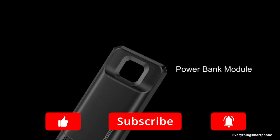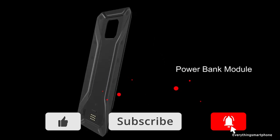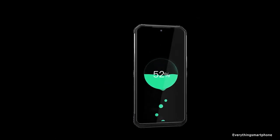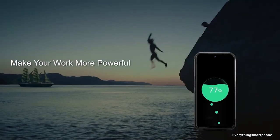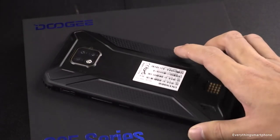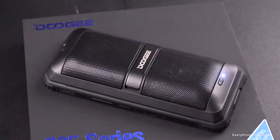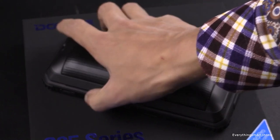There is a tray for two SIM card slots with a hybrid SIM card slot, which you can use to insert a micro SD card instead of the second SIM card. On the left side there is an SOS button, and a power key on the right. It also has a fingerprint scanner and volume keys. On the back it has three cameras and one LED flashlight. The USB Type-C connector, closed by a rubber valve, is available on the bottom edge.